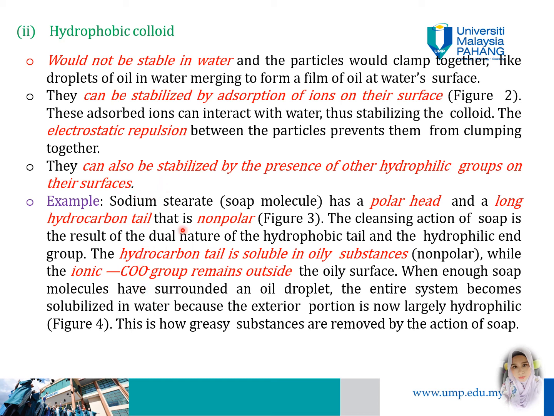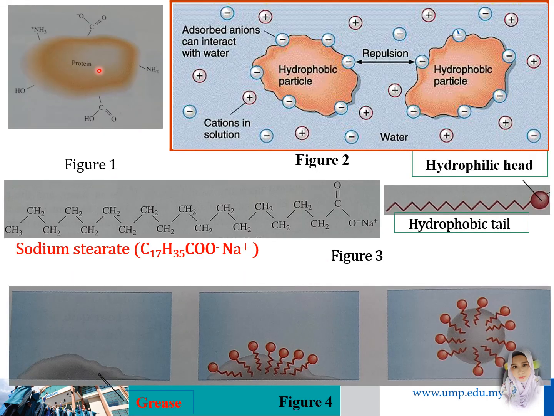For example, sodium stearate or soap molecule has a polar head and a long hydrocarbon tail that is non-polar. So the action of the soap is due to the dual nature of the hydrophobic tail and the hydrophilic end group. The hydrocarbon tail is soluble in oily substances which are non-polar, whilst the ionic or carboxyl groups remain outside the oily surface. Figure 1 shows the hydrophilic groups on the surface of a giant molecule that help to keep the molecule suspended in water.